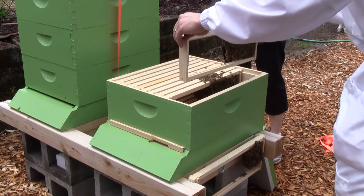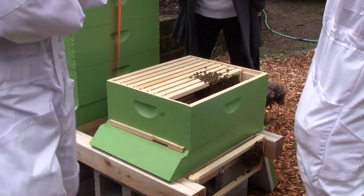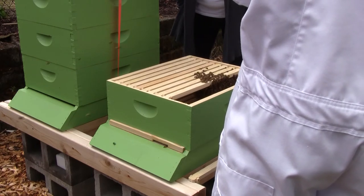Doing a good job building out the comb here. Yeah, they've been putting the nectar. They have food because they've been putting the syrup in this comb. I see eggs. Yay, we have a queen and she's alive and she's laying eggs.